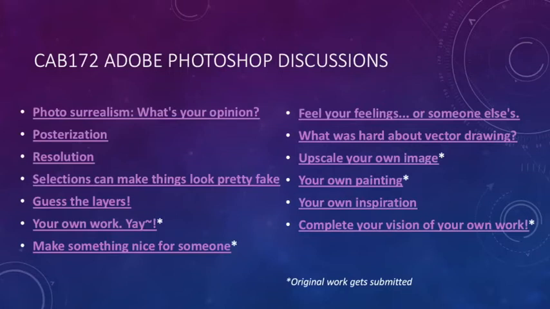Then other things like different types of graphic techniques, like posterization. We would also talk about resolution, a very important aspect of using Adobe Photoshop. Also, selections. We've all seen images that look pretty fake, so that's an important thing. Layers is a little bit technical, but the long story short is I've got a great assignment where students take somebody else's image and try to guess what the layers are. It's a really great exercise in understanding what all the different layers are in somebody else's work.